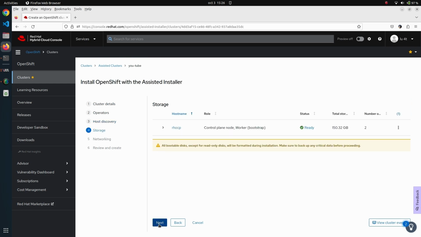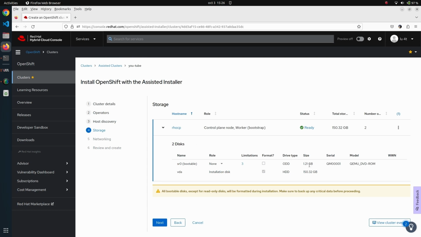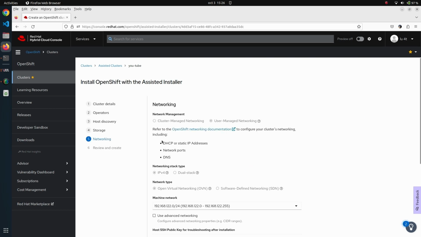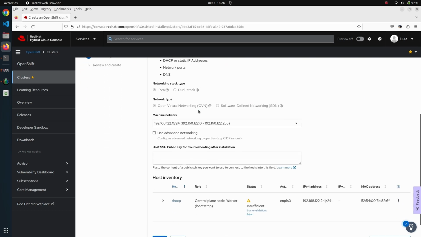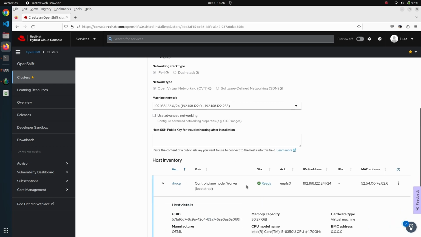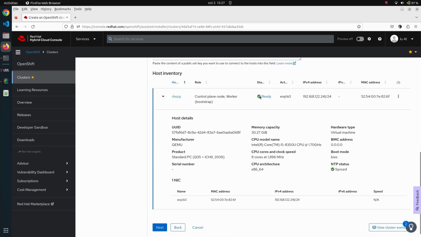I click next here. You'll see that we can choose here a storage. This is the disk that I have selected for the installation. I am leaving everything as you see on the defaults. If you see here, there are going to be times that you find that the status is not ready.